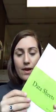Ooh, that's good. It'd be nice if all the SLPs in the district used a similar thing. Our district doesn't have a lot of predetermined organization for us, so every SLP does it a little different, which makes it a little bit tricky to keep track of everything. But it's really easy to make these dividers on your own, and I have a blog post that outlines these tips and also has a free download to get these, and they're editable. I think it's on the fourth or fifth page. I made a text field so you can type in your own stuff. And yeah, I've been liking those, and they've really helped me keep track of everything.